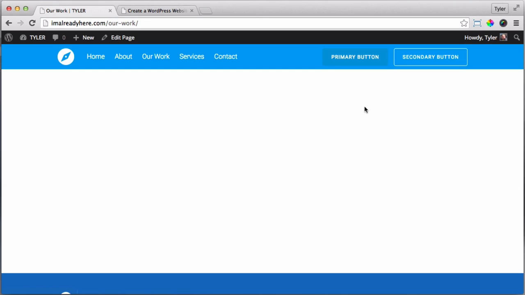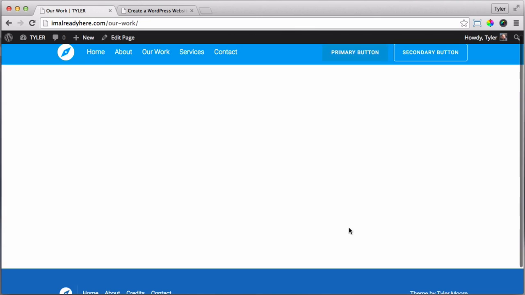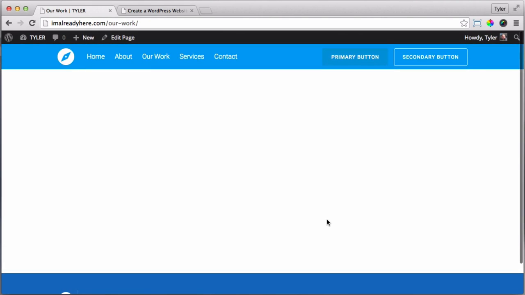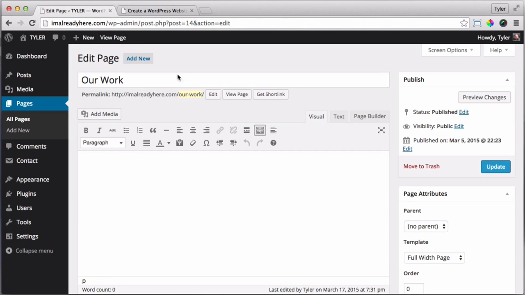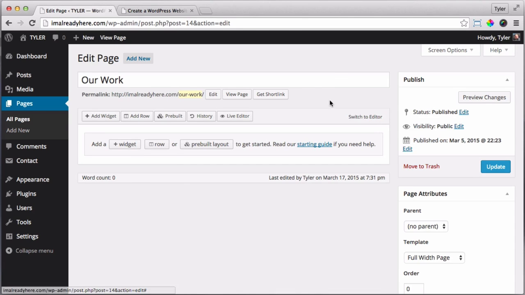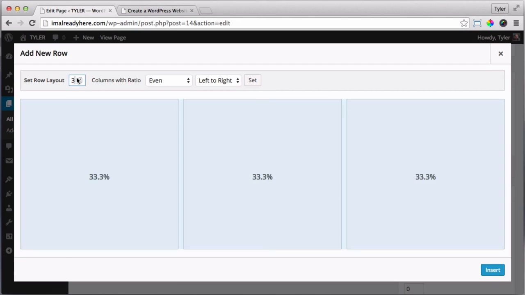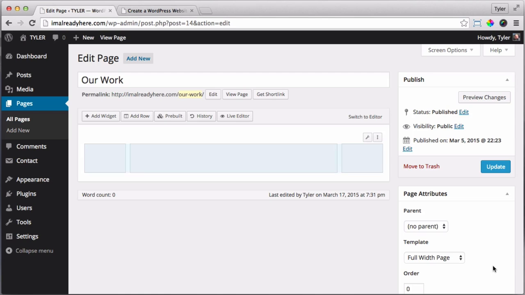Now we have a beautiful blank canvas, and what we're going to do is we're going to showcase our work. So we're going to have some text explaining our work, and then an image of our work, and some text explaining our work, and an image of our work. All right, so this is pretty cool to show off all of your work that you've done. So let's go ahead and click on Edit Page. Let's click on Page Builder, and we need to add a row, and let's do 3 columns, and the middle one's 70, and just press Enter, and these should go to 15, and press Insert.